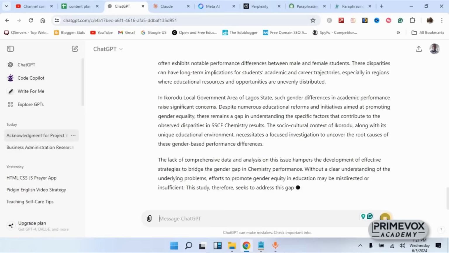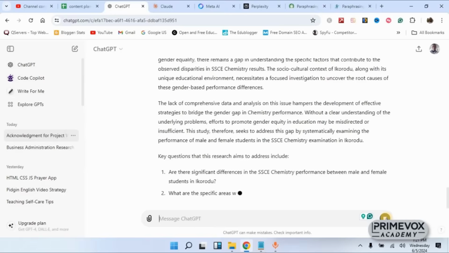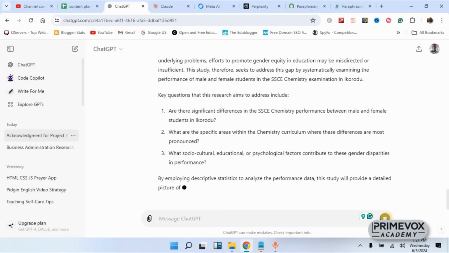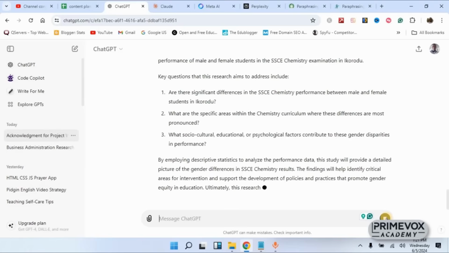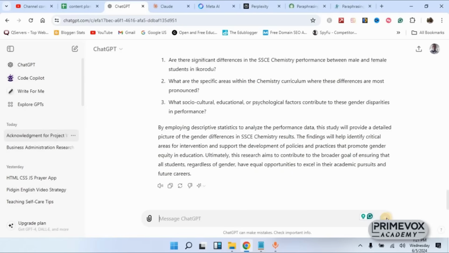I hope you understand this and this is just helpful. This is fantastic. AI is doing marvelous. So you don't have to reject AI saying that it is making you to be lazy. No, it is the world we are in. When we started using calculator, we lost so many things. AI is doing the same thing, but can we run away from it? No, you have to embrace it and use it to improve your productivity.